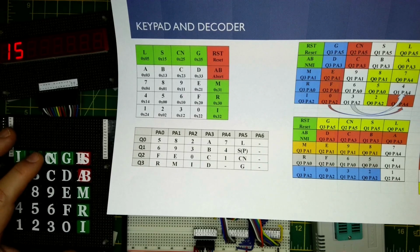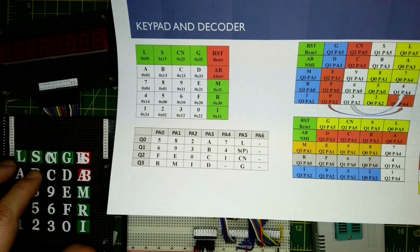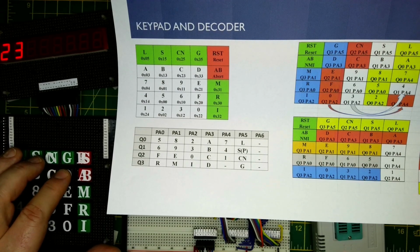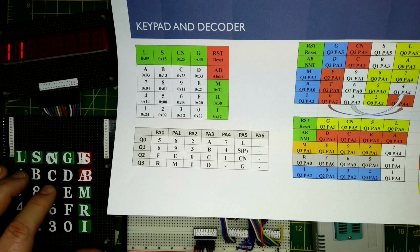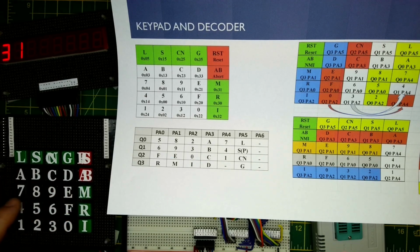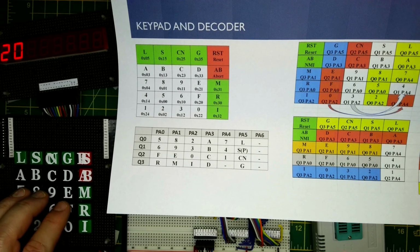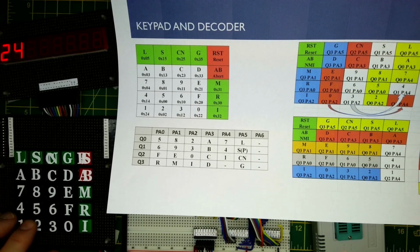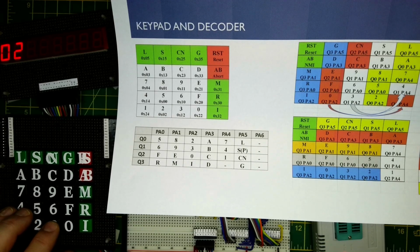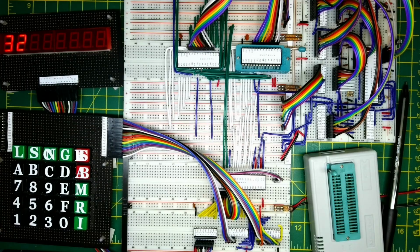Okay, 0, 5, 1, 5, 2, 5, 3, 5, 0, 3, 1, 3, 2, 3, 3, 3, 0, 4, 0, 1, 1, 1, 2, 1, 3, 1, 1, 4, 0, 0, 1, 0. It's a little bit sticky there. 2, 0, 3, 0, 2, 4, 0, 2, 1, 2, 2, 2, 3, 2. So all the codes are coming back. Okay, so that all seems to be working.